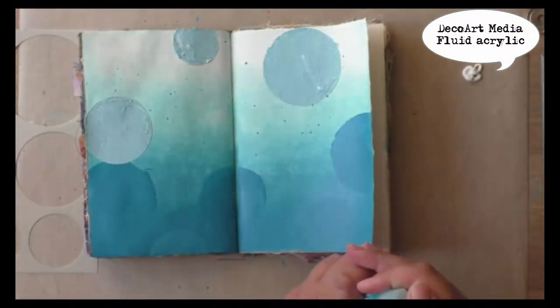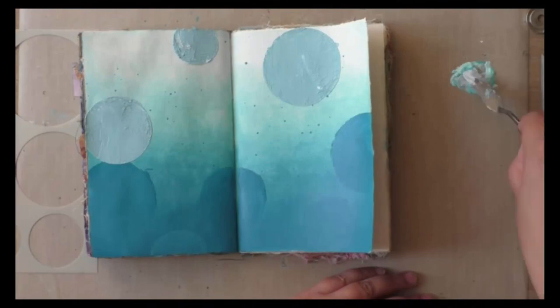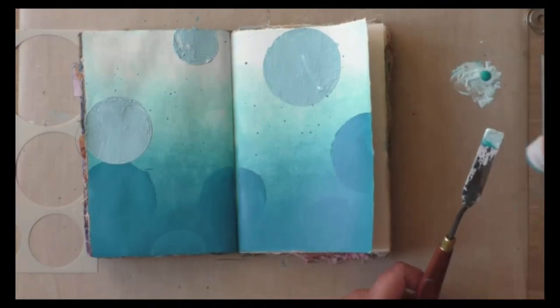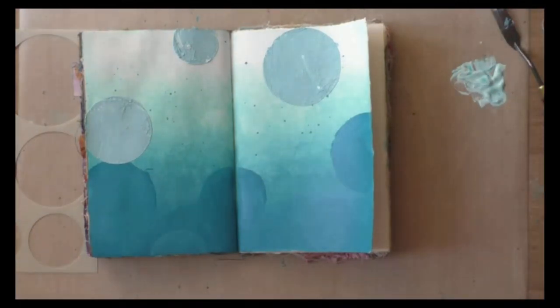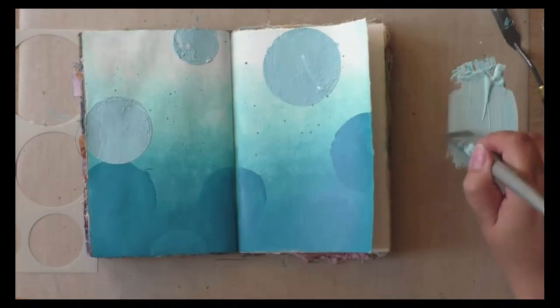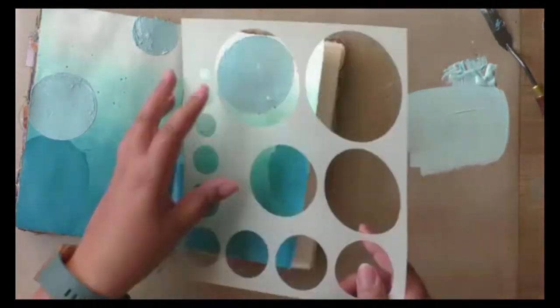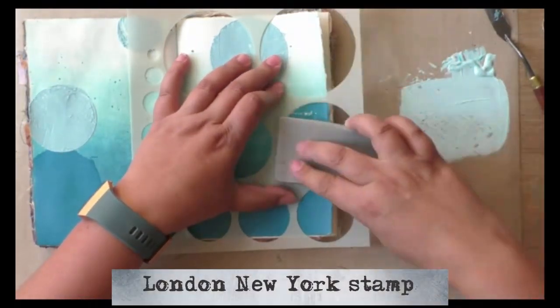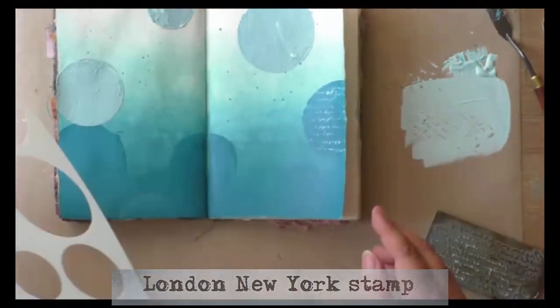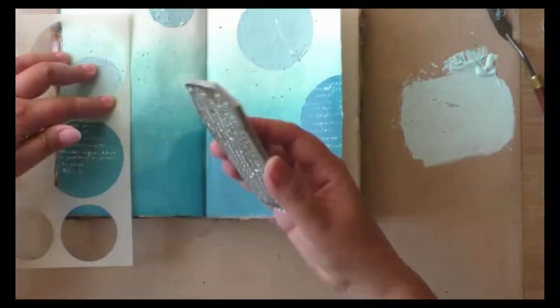I want to add some interest to those plain circles that I have at the bottom, so I'm mixing up the same colors that I used for the middle of the page. And then spreading it out on my craft sheet so that I can use it to ink up one of my stamps, which is one of the London, New York stamps from my stamp set. And then just slightly stamping within the circles.